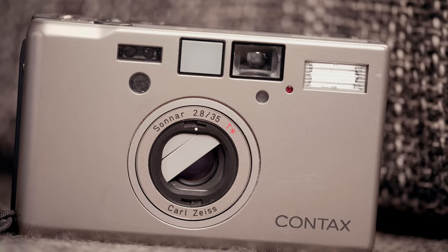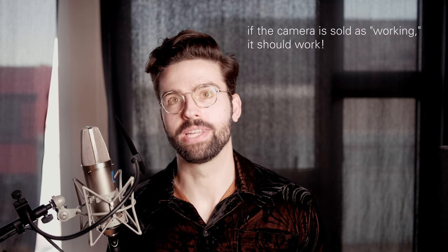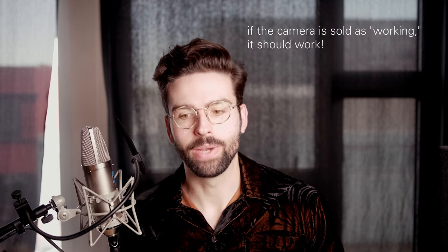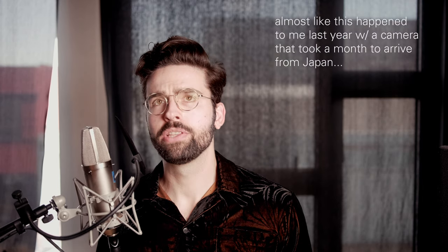Seriously, with any film camera you buy, you should put a roll through it within a couple of days after you get it. Immediately have it developed, check it out, see if there are light leaks or other issues, and go after the seller if you have to, to get them to either pay for repairs or take the camera back. If you wait a month or two to develop your photos, you might be surprised by some issues and you'll be outside of the return period and the seller will say, tough luck, deal with it, and that's not any fun.